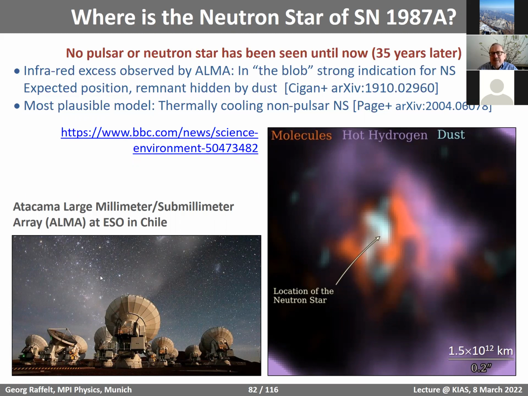Curiously, however, very recently, the ALMA observations, observing in the sub-millimeter range, have observed the inner part of the supernova remnant and found a hot blob in that region, which is interpreted as being heated by the neutron star behind it. So the idea is that it's hidden behind that cloud and blob, and that there actually is a neutron star there and not a black hole. So probably a neutron star formed as expected by the neutrino observations, but the neutron star has never been found in that supernova. That's an interesting point that one should keep in mind. Okay, let me go on.